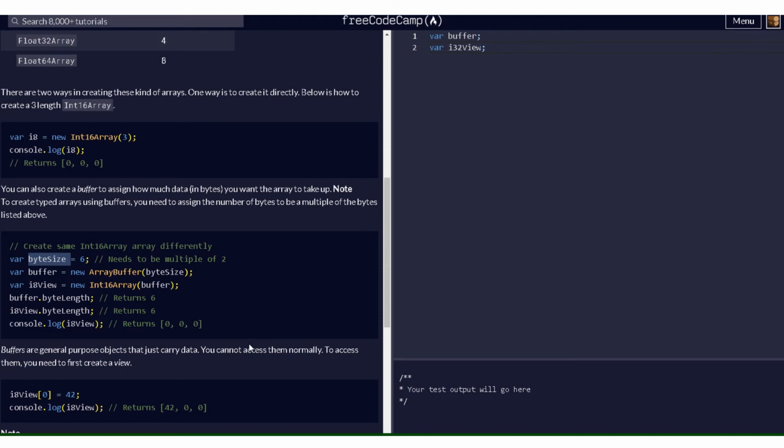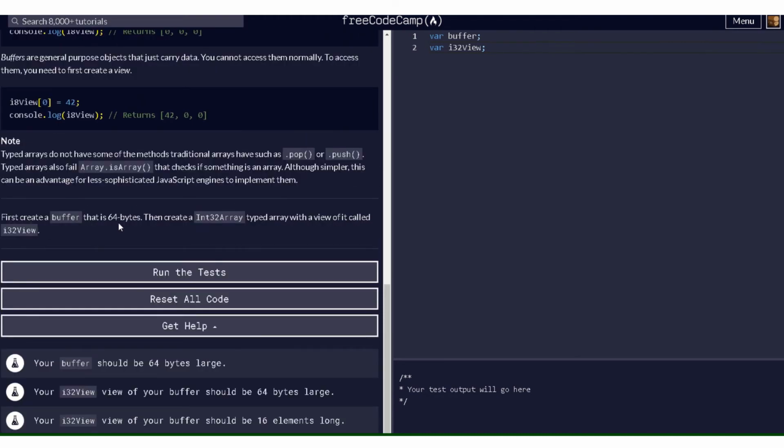So the challenge is we are asked to allocate a buffer size of 64 and an Int32Array type. So that's what we are told to do.